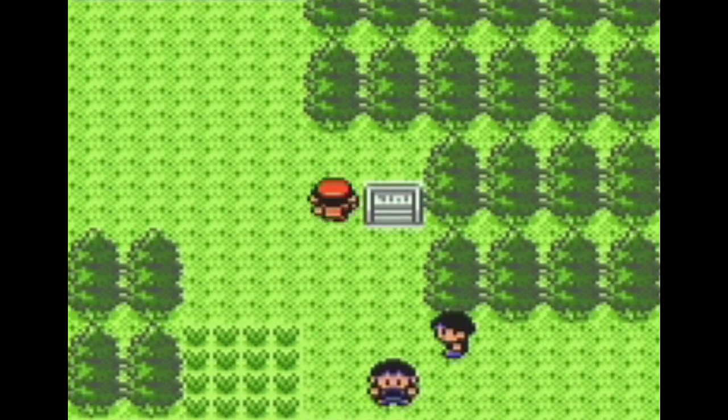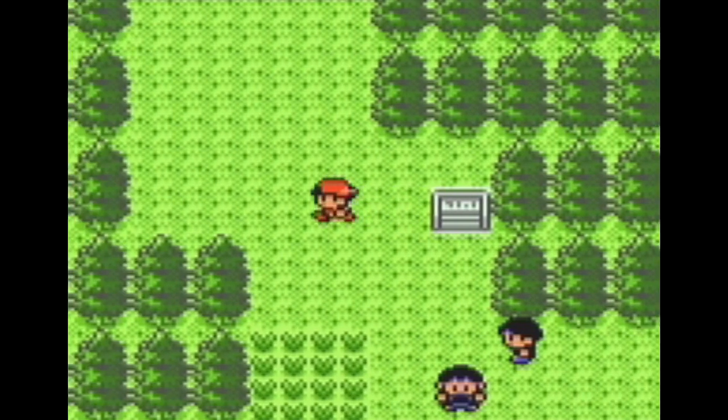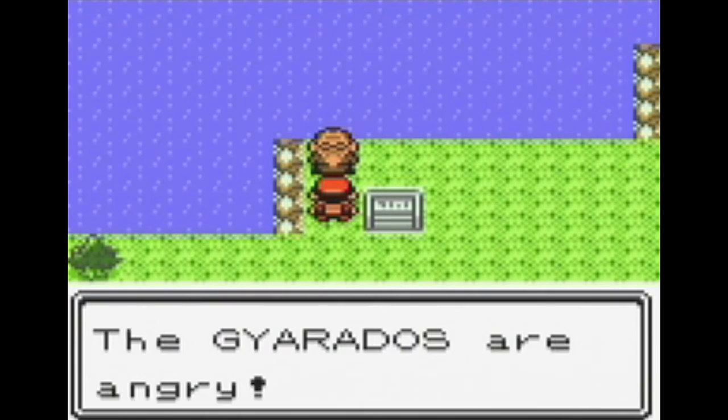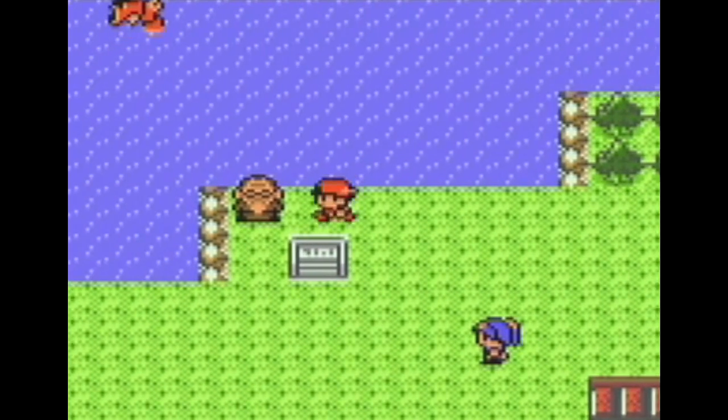And we're now here at the Lake of Rage, which is Route 43. Whoa, cool beans. Now right up here is apparently something going on. This guy says the Gyarados are angry. It's a bad omen. Yeah, okay. Let's see what this jerk's talking about.